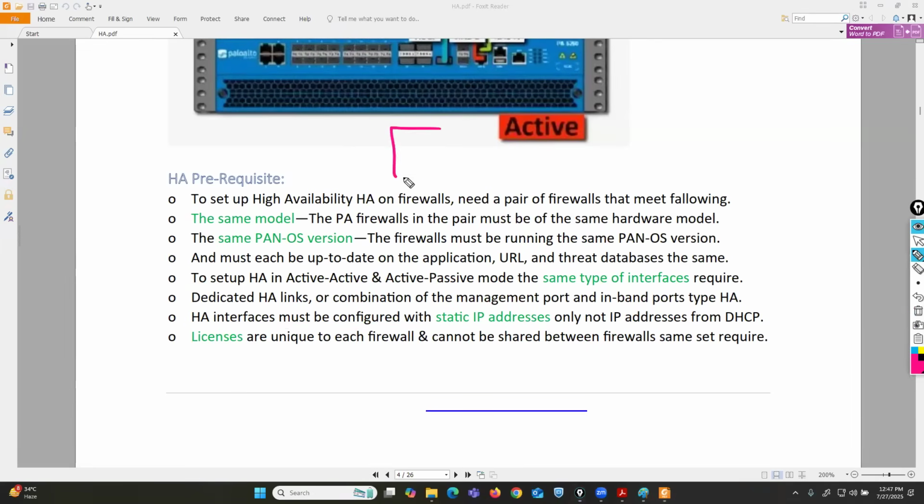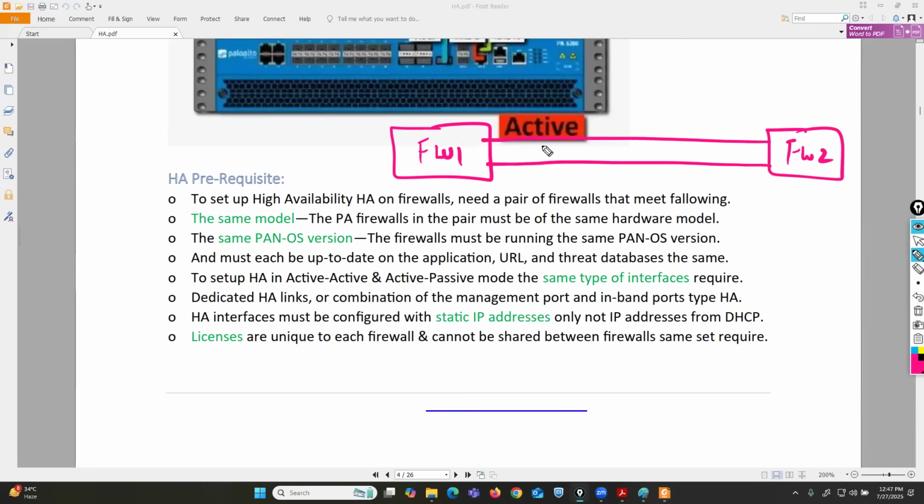So between firewall box 1 and firewall box 2, we have the high availability link, and this is an L3 interface. So you need to configure an IP address here, a static IP.